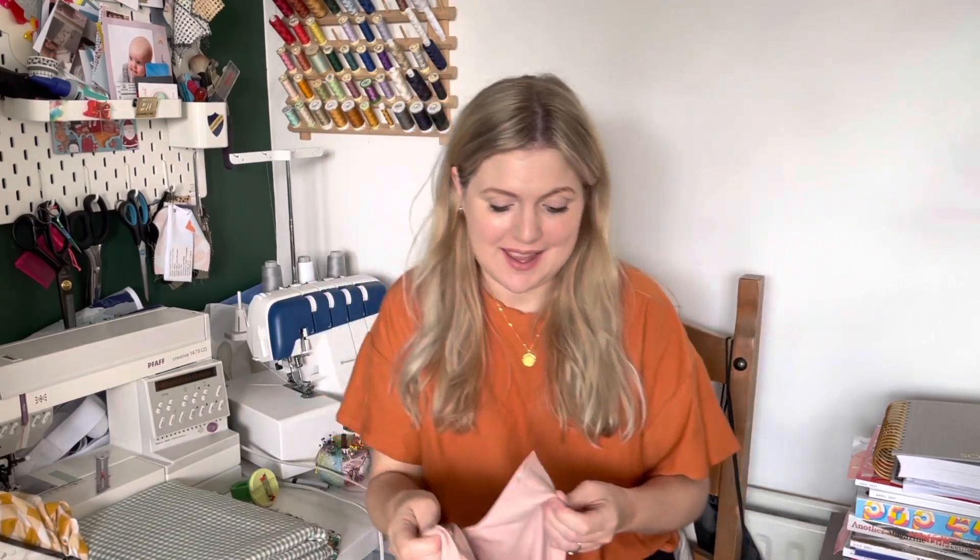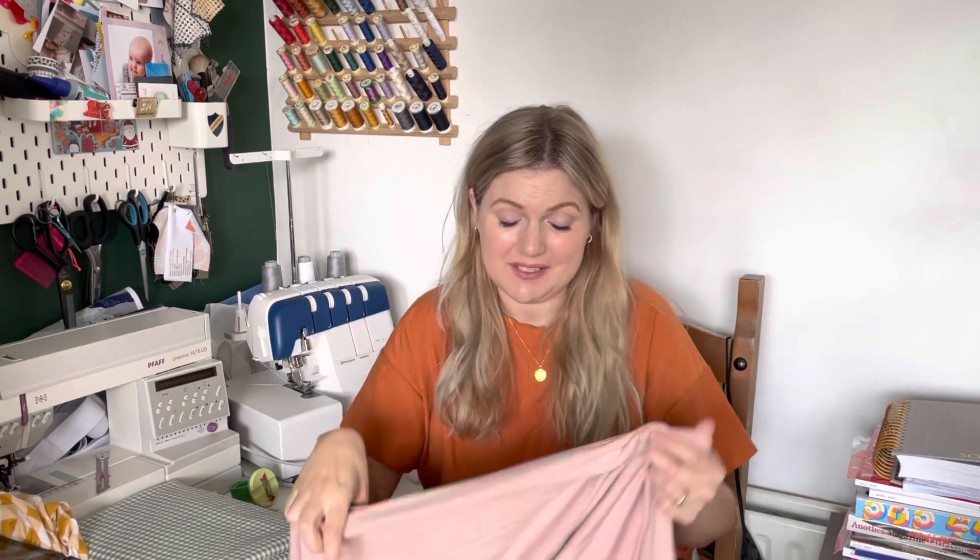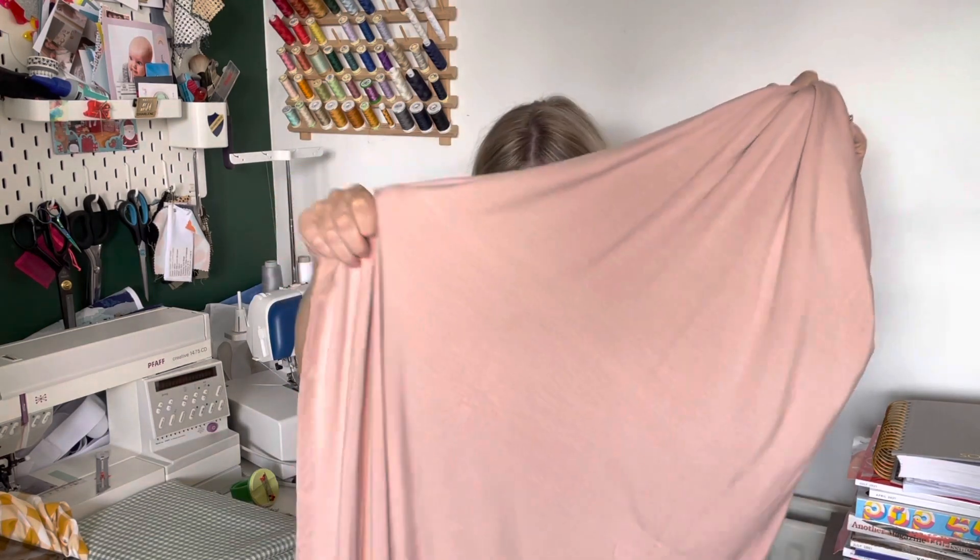It's going to be some sort of sleeveless summer dress. Next up is a bamboo viscose jersey in blush. I already have three other colors in this fabric and I'm planning to make the same t-shirt in all of them — I have black, white, and sage. I'll be making at least two more Tyree Tees in it. They're just such a great basic and they tie in with all my bottoms and all the colors I'm making. I got a little extra of this one — I had a meter of the others.